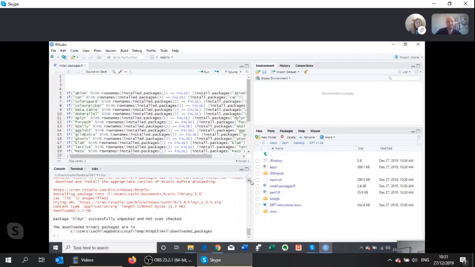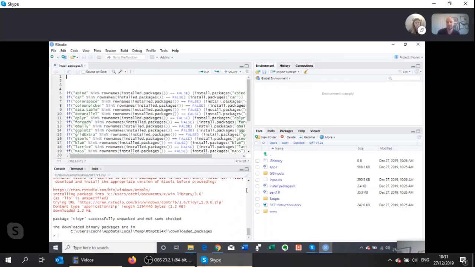Excellent. Cool, so that's done. So chances are, and hopefully no one will need that, but just for completeness, so you know how to do it, if you get an error saying it can't install a package, that's just what you do. Okay, so we should all be set up and now I'm ready to run things.